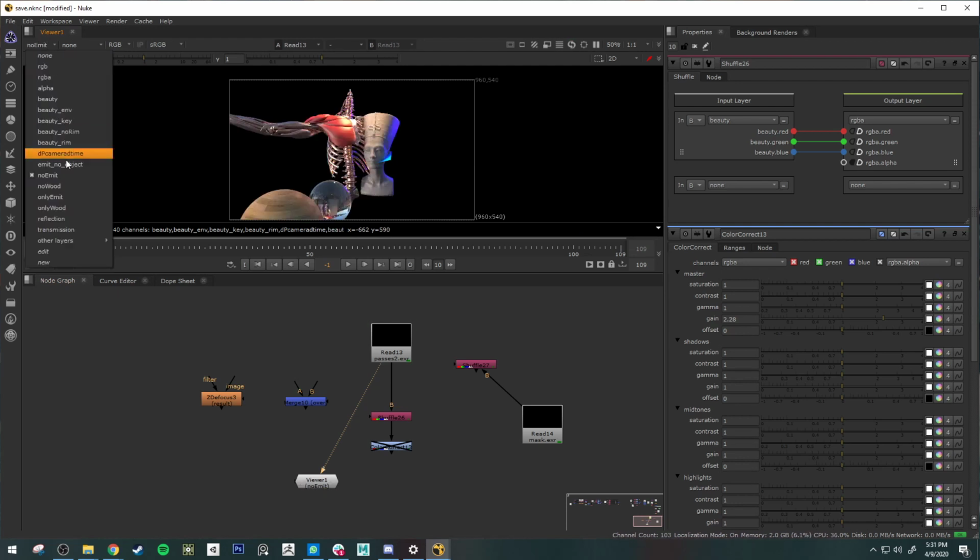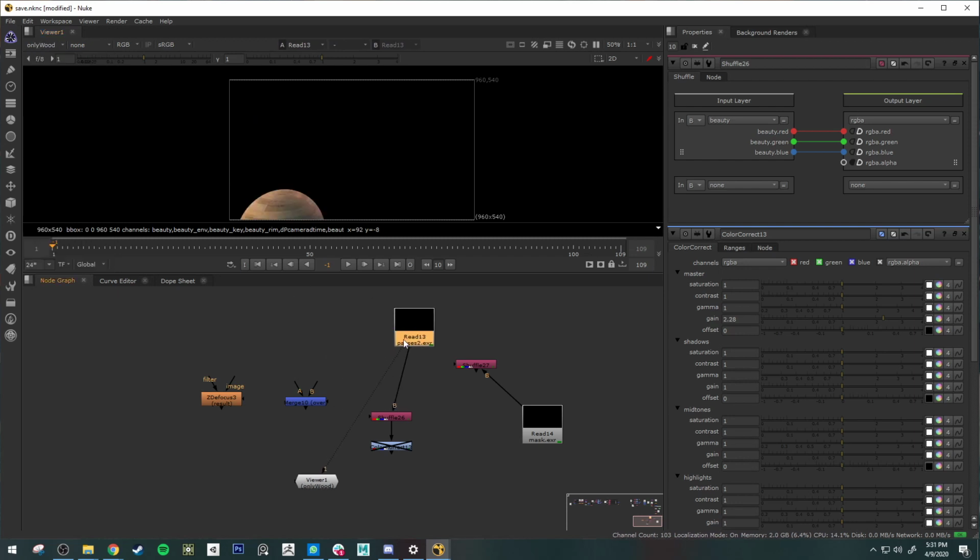But remember, this is just us viewing that. This isn't actually setting this file to that selection. So when I attach this node to a bunch of different nodes, it's not only going to be showing the wood, it's going to be showing whatever the default is, which is this RGBA, in my case, which is black, right?